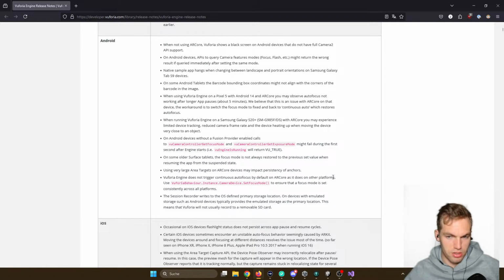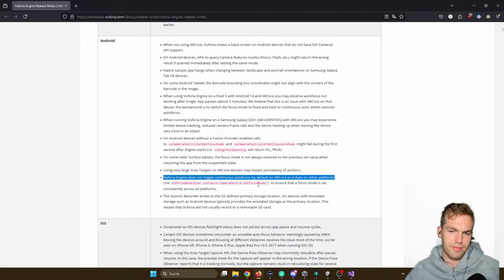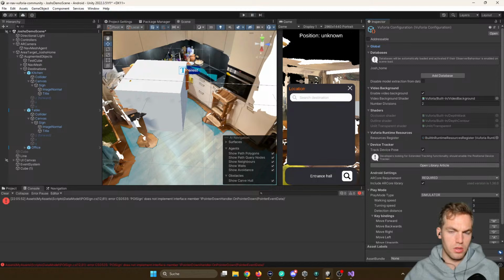So this could be very important. Otherwise, you start with the autofocus and then add it here. I uploaded the sample project. I posted it in stream chat. Okay, thanks.